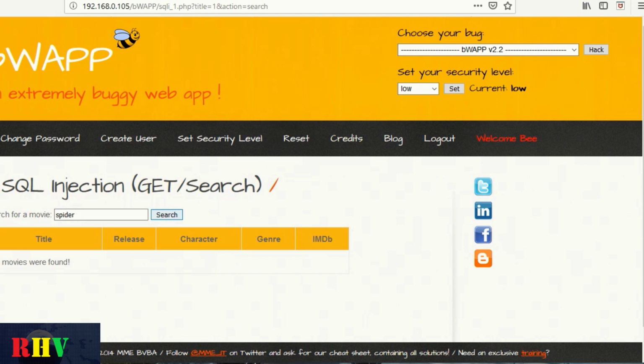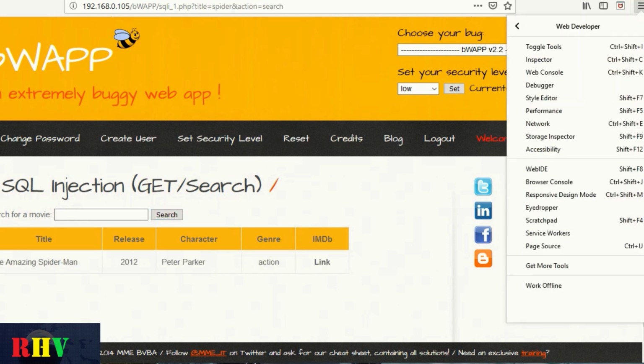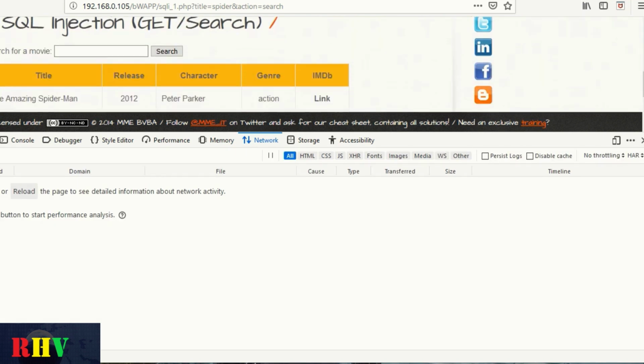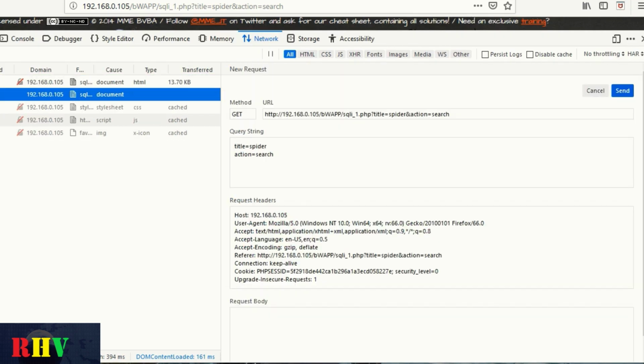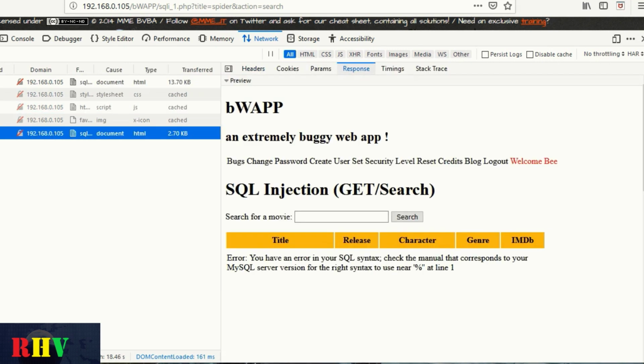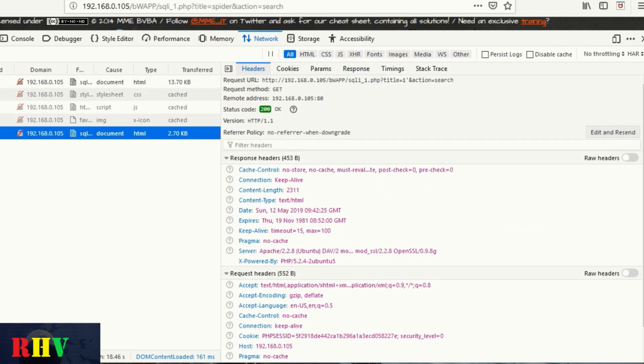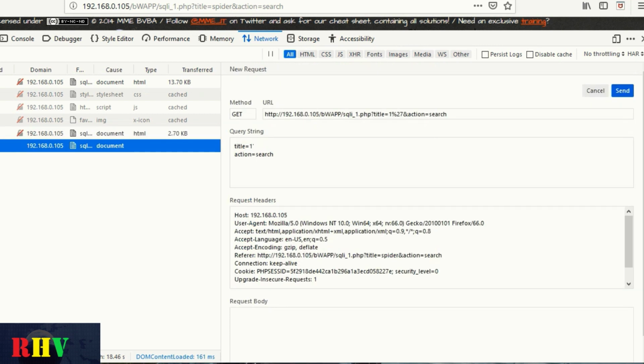This target web page serves as a search engine for movies which could be linked to a database. To start with, we need to find an input query string using the Network tab under the browser's Developer Options. Once the query string is identified, let's check how it behaves when it takes a numerical 1 along with a single quote. The SQL error in the response confirms that the page is vulnerable to SQL injection, and this query string can be further used as an input for our SQL commands.